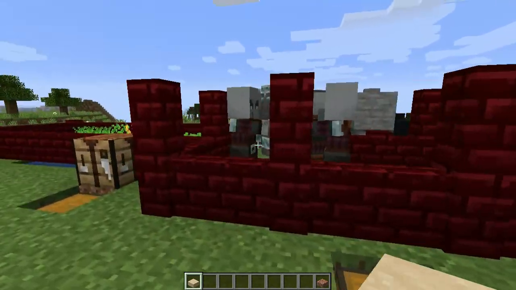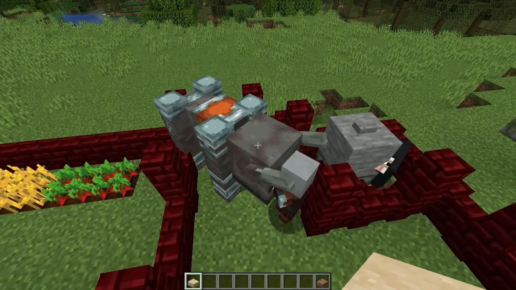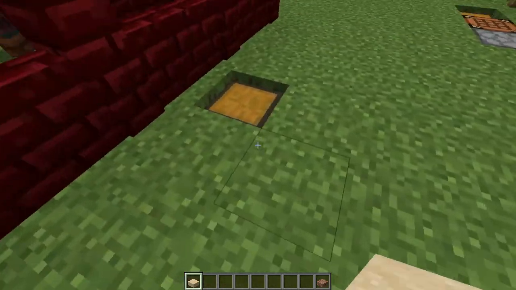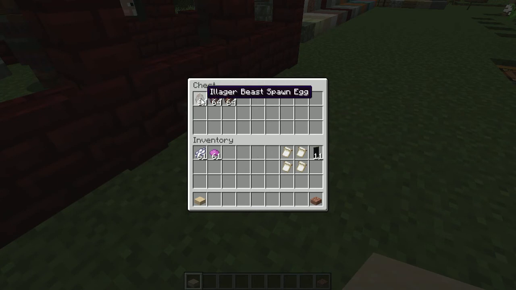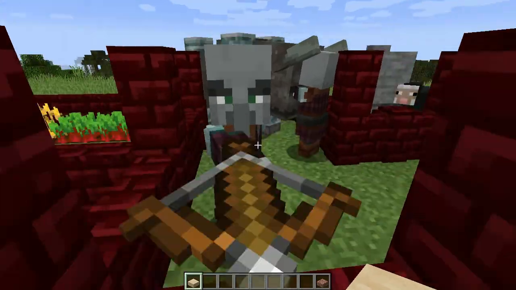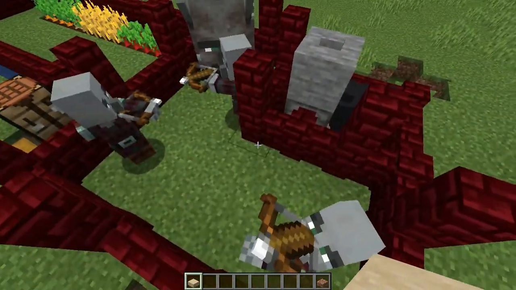So here's our new mobs. We have the pillager and the, was this the pillager beast? I can't remember his name. I think it was pillager beast or illager beast. Illager beast and pillagers. So you'll notice our pillagers here, they have crossbows. I think there's 3 in here.